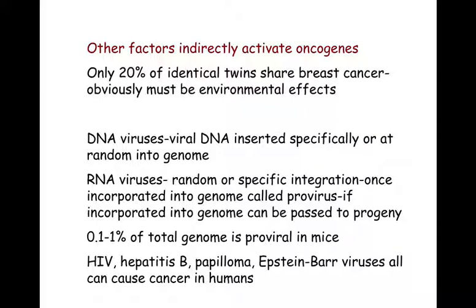And from those sorts of studies, we know that only 20% of identical twins share breast cancers and types of breast cancers. So those are 2 individuals that are clones of each other. They have the exact same DNA, but they haven't had the same environmental exposure over the course of their life, and therefore a large percent of what determines whether or not someone's going to get cancers depends on what kind of environment they've experienced during their life.